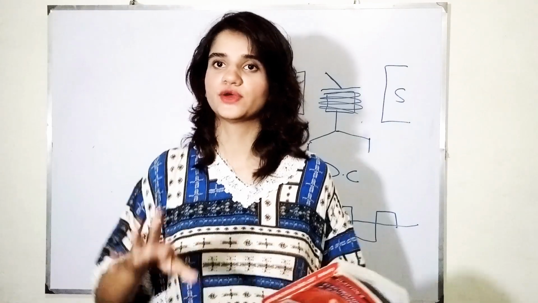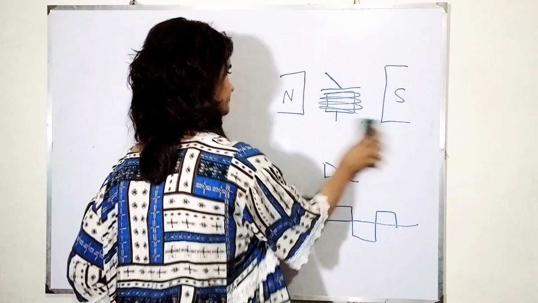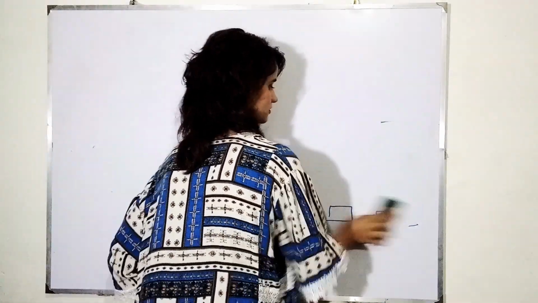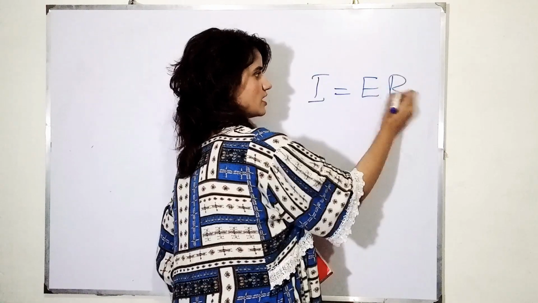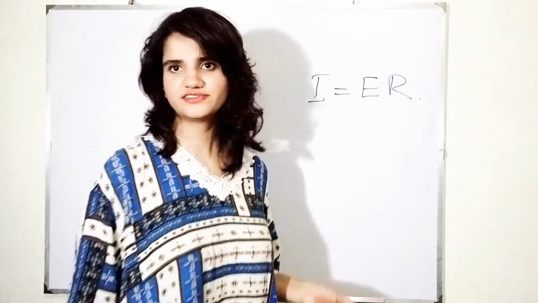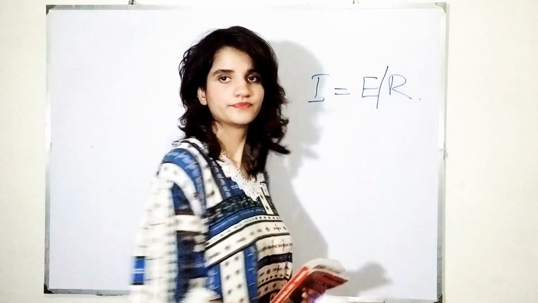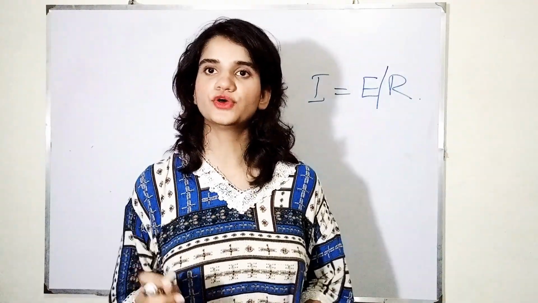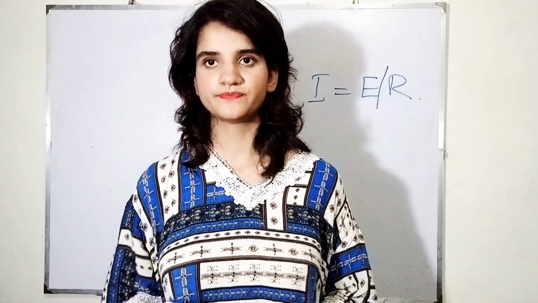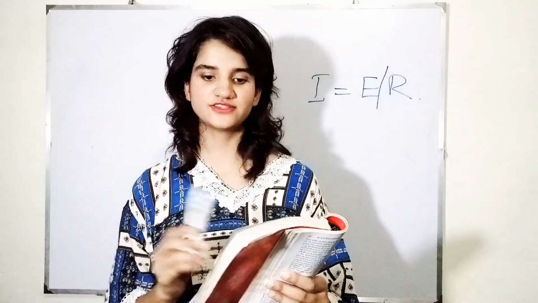As you all know, what is Ohm's law? V is equal to IR, and when V is equal to IR, I is equal to E over R. Can you see that easily? I is equal to ER. No, sorry. I is equal to E over R. V is equal to IR and I is equal to E over R. Now, we know that it can measure the potential difference. At this point, according to Ohm's law, I is equal to E over R.